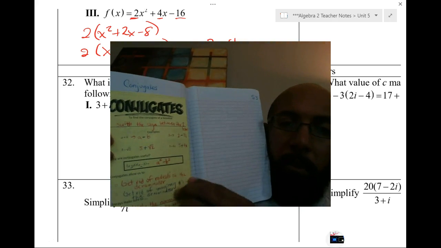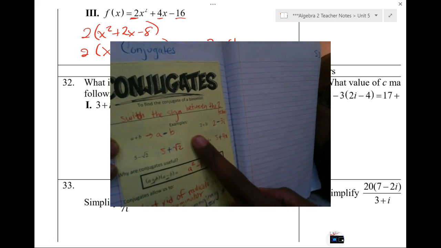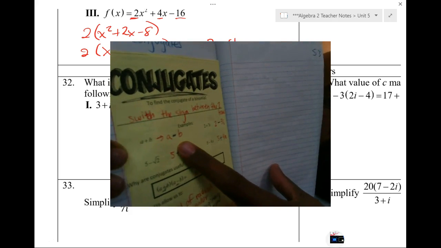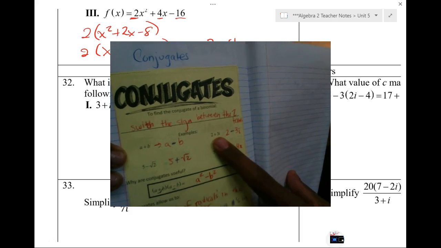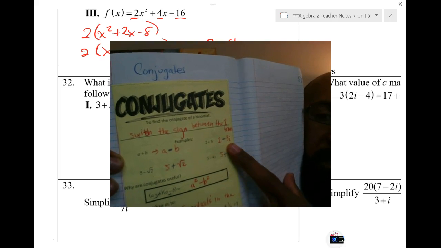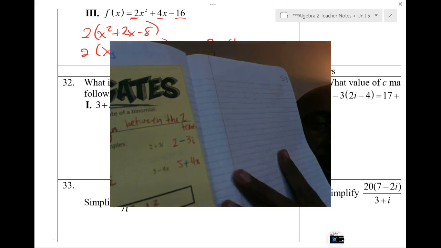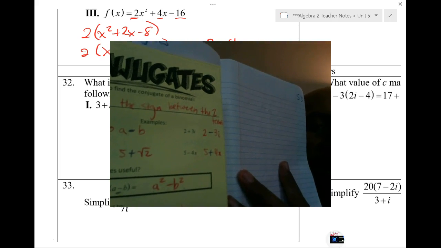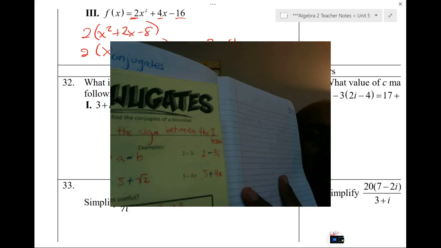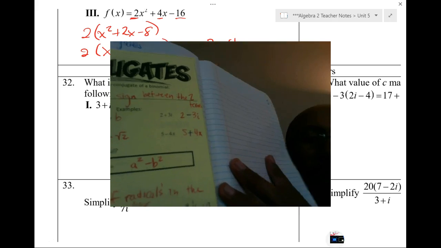Alright, well, it has to do with opposites. So, for instance, if I have A plus B, then the conjugate is A minus B. Or in other words, let's try it. Look at this one over here. If I have 2 plus 3i, the conjugate is 2 minus 3i. So basically the conjugate is simply the opposite. If you have a binomial, two terms, and it's plus or minus, then the conjugate is the same thing with a minus or a plus, or the opposite. Okay?